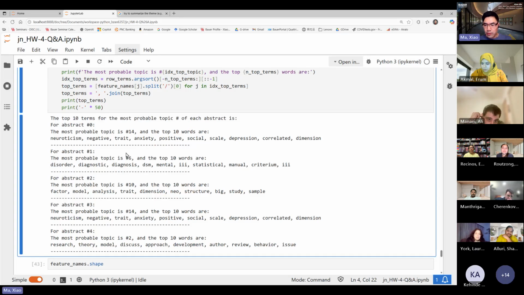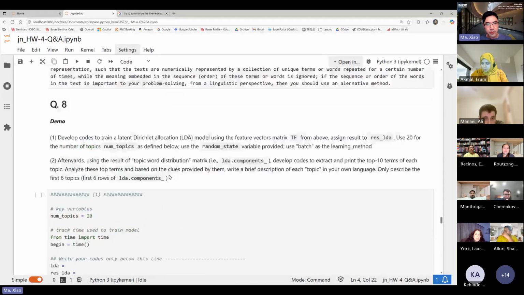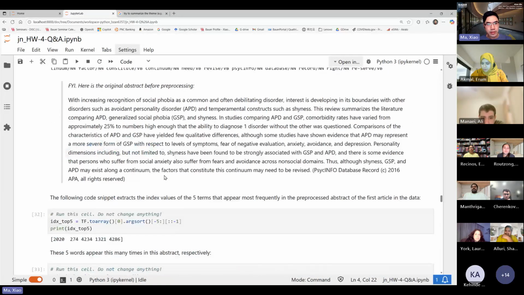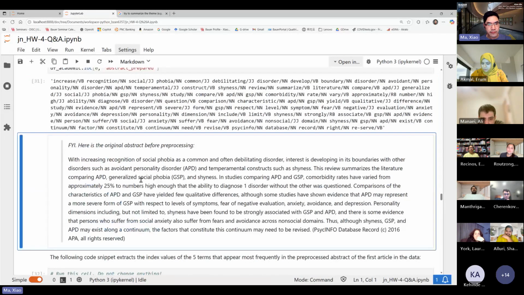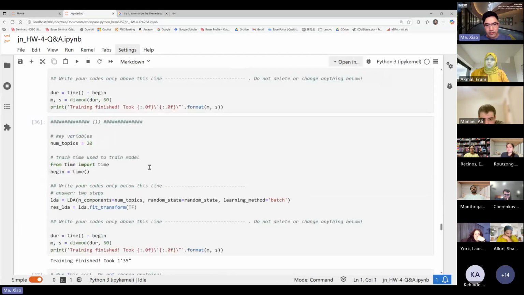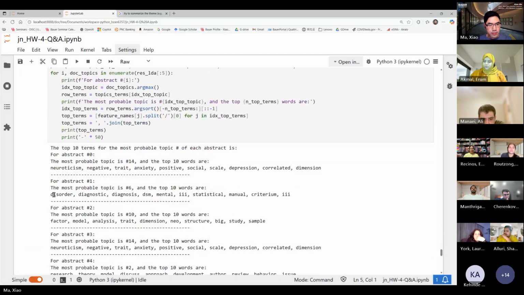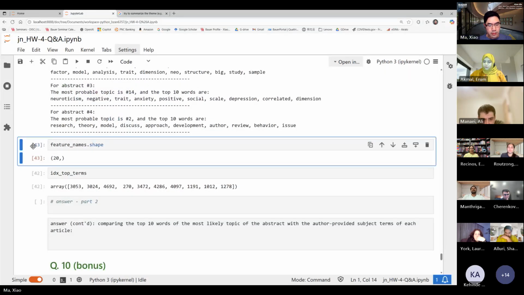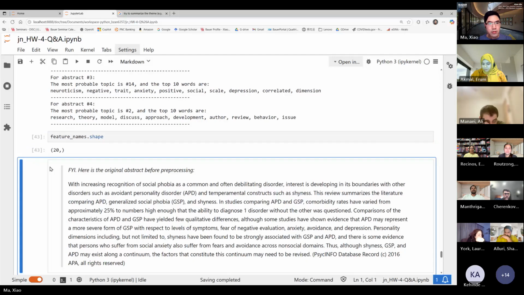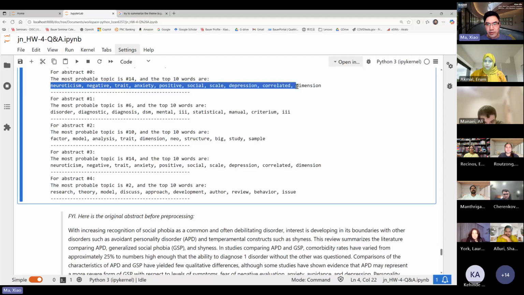So in a way, you would hope that these top words of the most probable topic would reflect the content of the abstract itself, which means instead of reading the entire abstract here, let me copy, this is the first column, first row of the data set. Instead of reading the whole chunk, 250 words, by looking at the top words, hopefully you get an idea of what the paper is about.